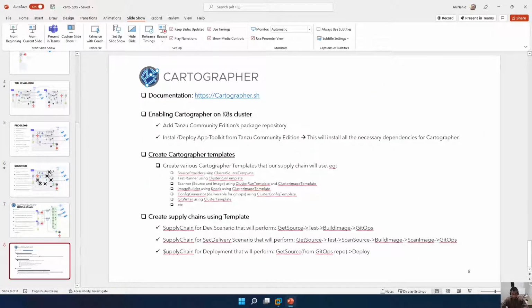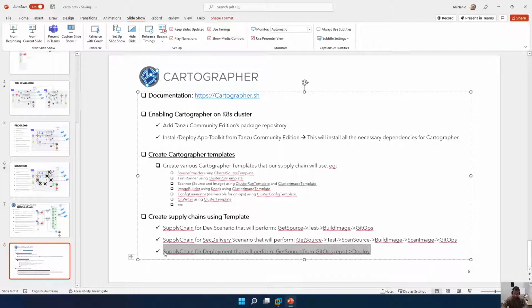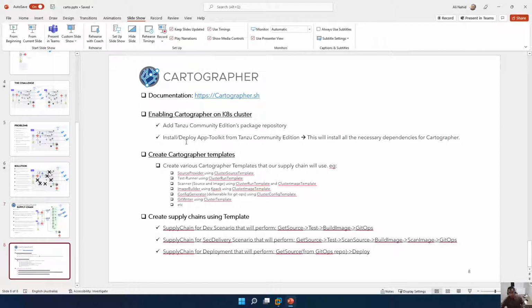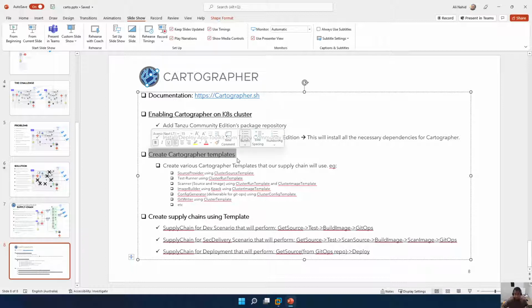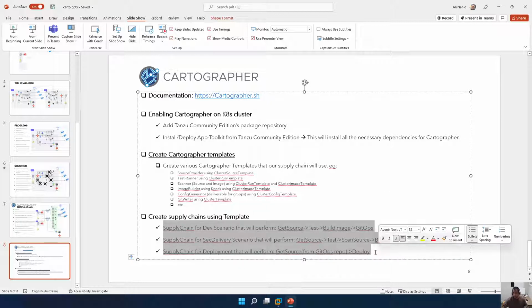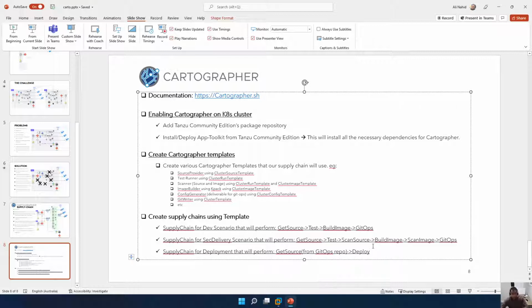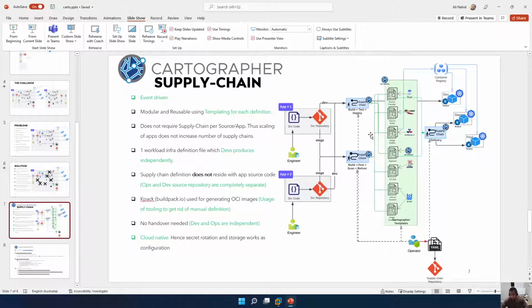So I'll quickly recap. We have created the GitOps delivery as well. So this concludes my demonstration of Cartographer. What we covered in the demonstration is how to enable Cartographer on a cluster. We created lots of Cartographer templates, primarily the ones that in practice you will need. And we created 3 supply chains, right? So now we can create more supply chains as suitable, which delivers this functionality. So now, instead of one application, I can actually scale that to 100 or 50 applications that fit the same criteria.